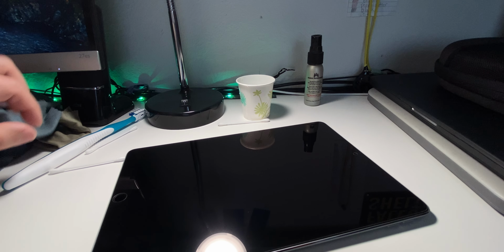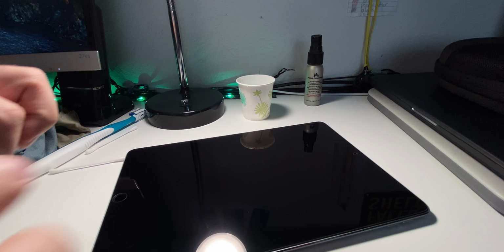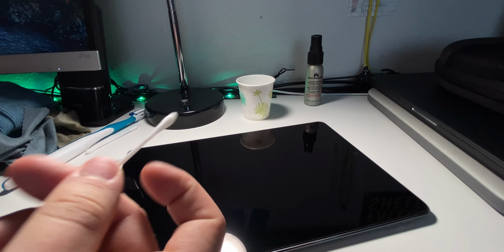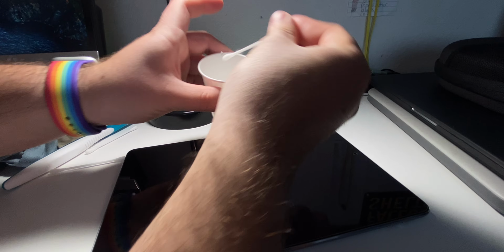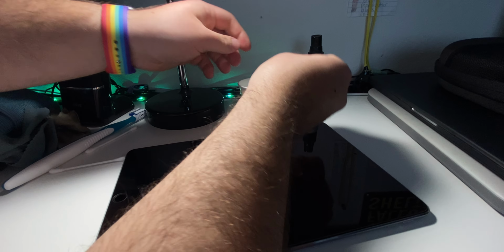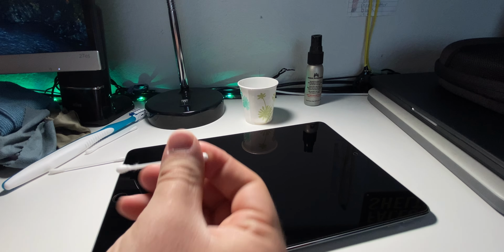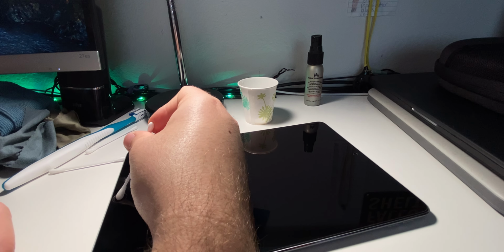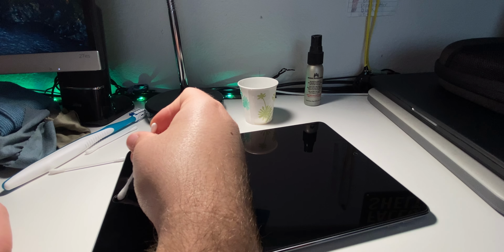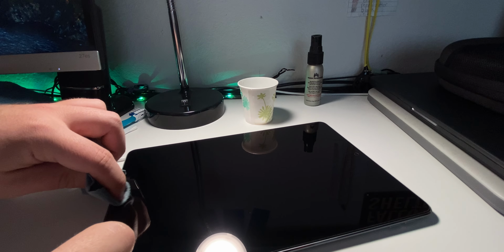Okay, so now that the screen's clean, we still have some areas such as the home button that has a lot of smudges. So that's when we'll use our Q-tip that has the alcohol. So we can go ahead and dip it again, but this time we're gonna squeeze out any excess. So we don't want any alcohol excess to go into the home button itself. So then what we can do is just wipe it down using this. And then grab our microfiber and just clean it like so.